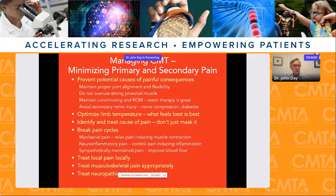Just a word about temperature. Oftentimes people with CMT have very cold feet. That's in part just a normal physiologic reaction. If your musculature is thin, if you don't have much muscle in a limb, the body just decides you don't need as much blood flow there. And so it's very common to have cold feet, but that can be quite uncomfortable. So if the cold feet are bothersome, then you need to increase that blood flow. And one of the ways to do that is to try to get your core temperature up. If you get your core temperature up by wearing a sweater or putting a hat on, then that will increase the need of the body to circulate more blood to the periphery to get your core temperature lower.